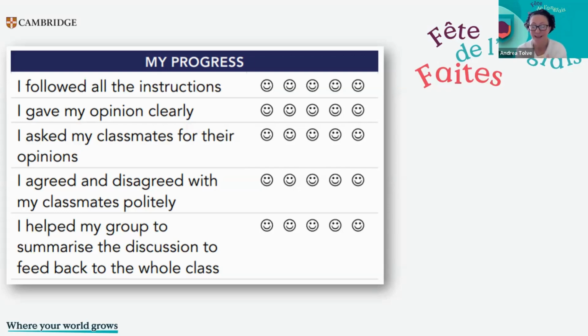How did they do it? And this uses, of course, smileys. We know it's a great and learner-friendly criteria and visual scale. But this example I've shown you, you can easily adapt for your specific class or focus of what you want them to reflect on. So it's very easily adaptable.